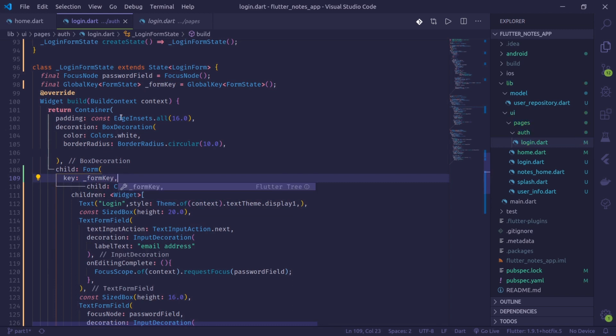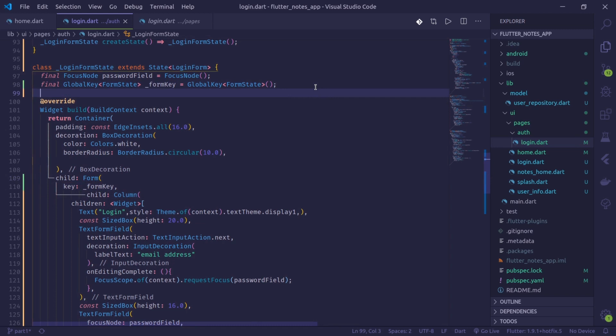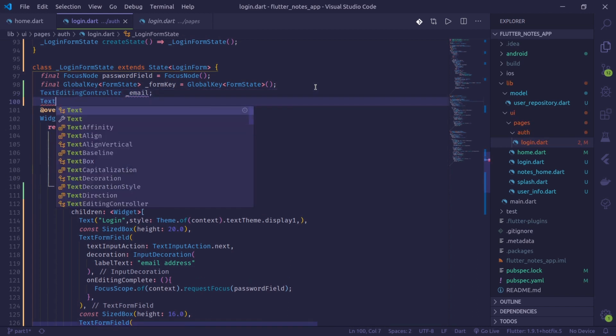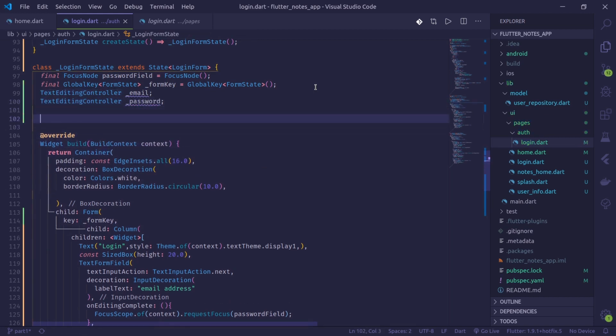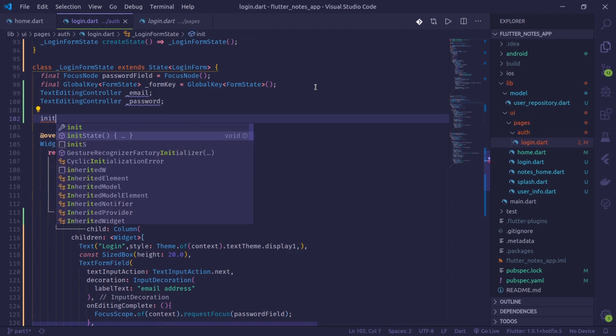Form key. Next, we'll create two controllers for our email field and password field. Text editing controller, email, text editing controller, password. Let's create an init state function.